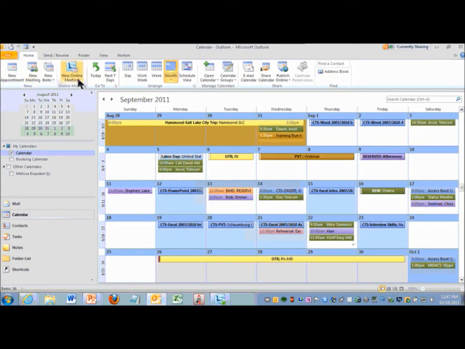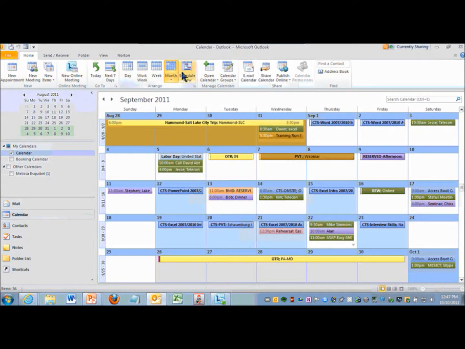We take a look at the new ribbon up here for calendars. More and more, Microsoft is trying to call things what you call them. So if the question is, how do I share my calendar? You click on something called Share Calendar in a group called Share. I love that one. You can email your calendar to somebody and choose to just send them your available dates or any amount of detail you like.